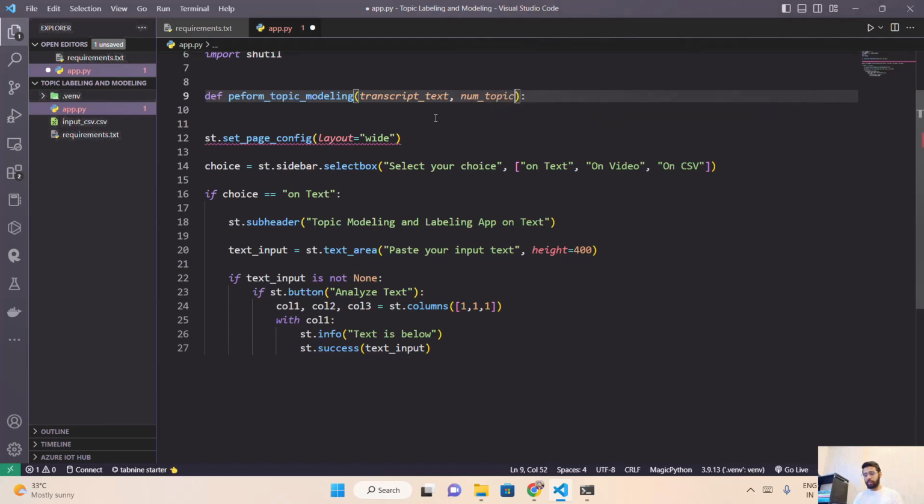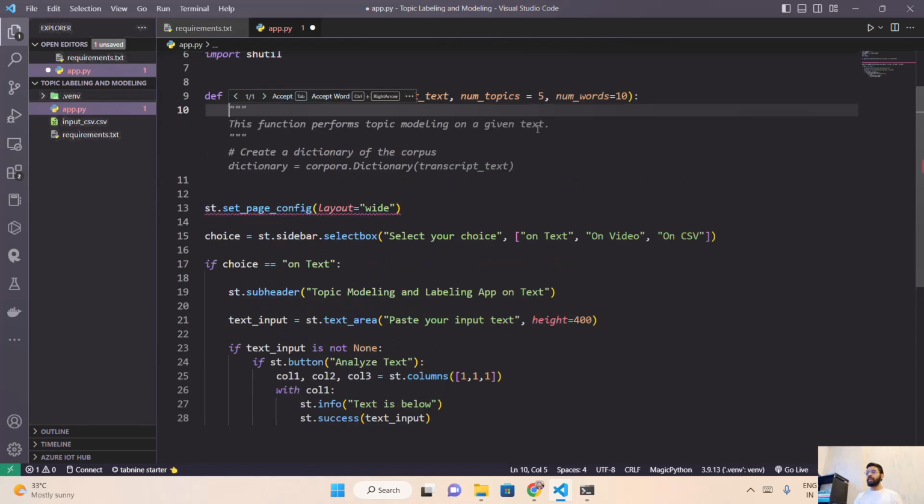So let's keep it 5. You can also call it 2 or 3. And then the number of words that you want to look at, let's call it 10. I need a maximum of 10 words in each topic. Okay, so this is the number of words, and here I will write the docstring: perform topic modeling on a given text.